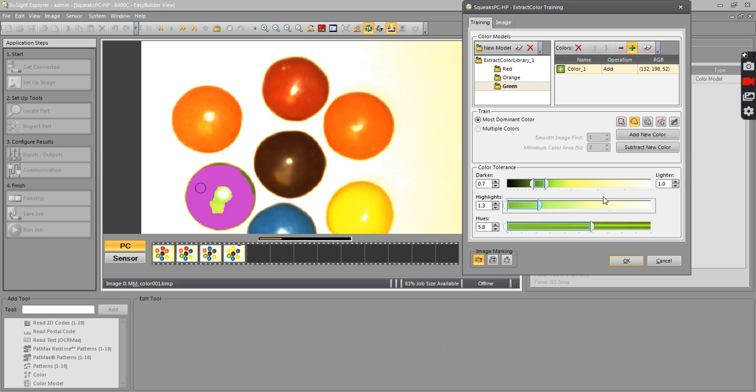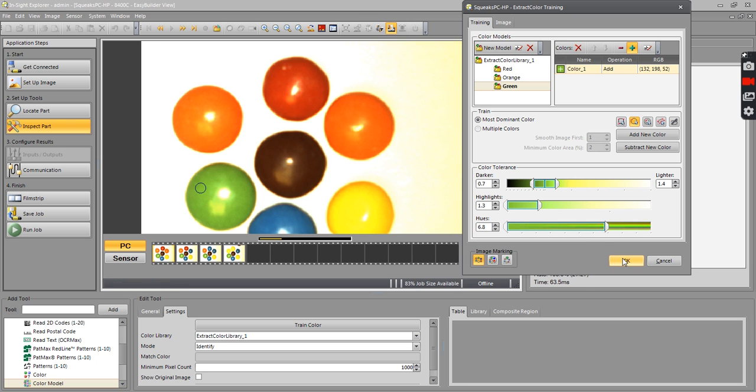Kind of do some things there. That's not too bad. I might go a little bit higher. But now when I go a little too high, maybe on the highlights there, I'm going to back that down a little bit. And I think that's going to be good. Let's just work with just those three colors. I'm going to hit OK.